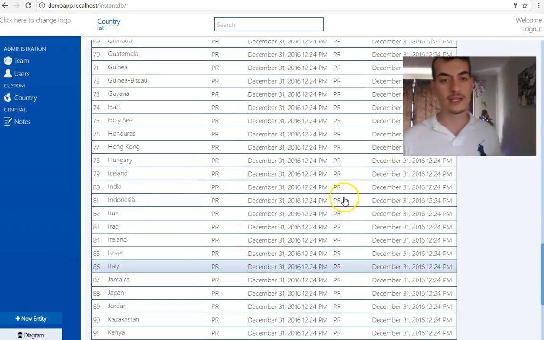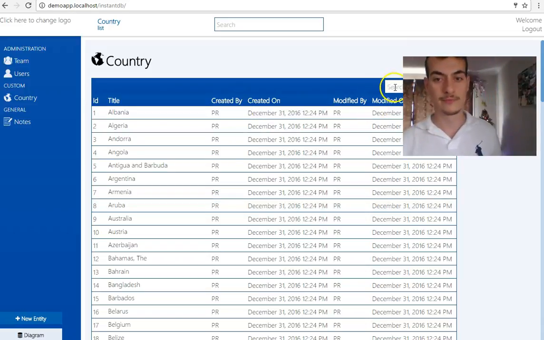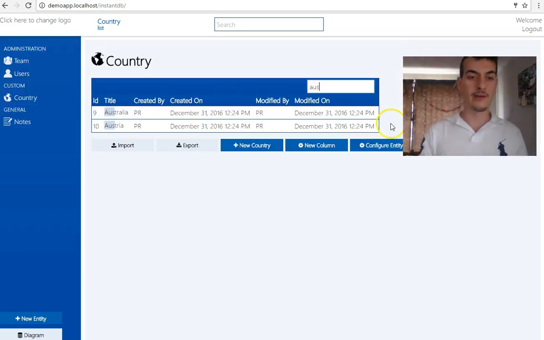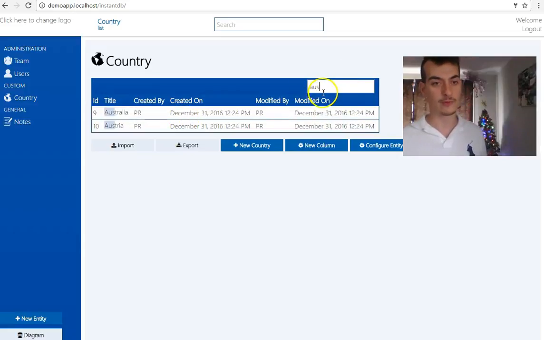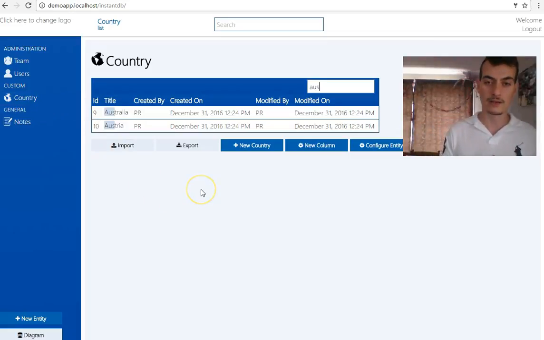It also has an OData service layer, so it spins up like a web service when you create custom entities automatically, which you can have other scripts importing and other systems importing and exporting that data. So we could type, for example, AUS, and this filters automatically on here. We can see we've got Australia and Austria. Just to demo that, what I've tried to do is build the back end quite solid.